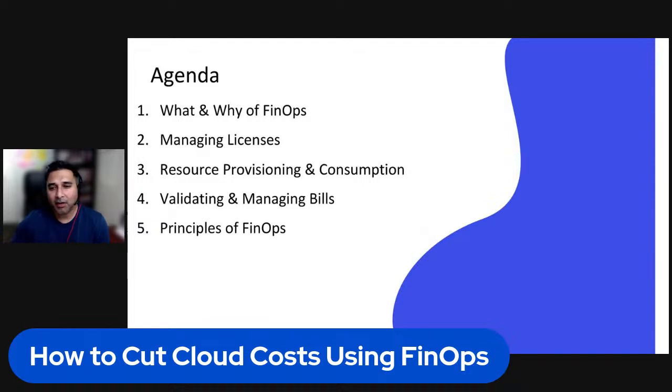We're going to talk about the what and the why of FinOps, especially now in 2022 with the macroeconomic situation that's being presented. We'll also look at how I create the right type of licensing model, the right type of resource provisioning and consumption with FinOps in mind, and how do I validate and manage my bills, right? Especially multi-cloud. If I have multi-cloud, how do I manage that multi-cloud environment? We'll even look at an example of a tool, and then we start the discussion around the principles of FinOps from a very high level.